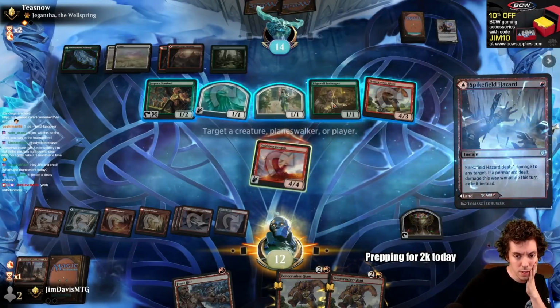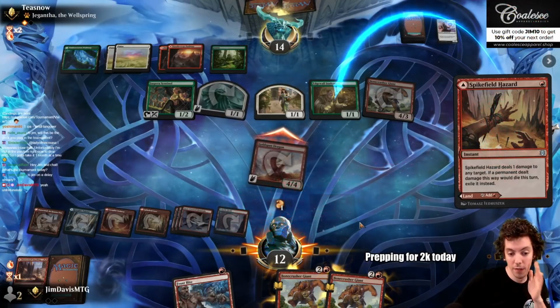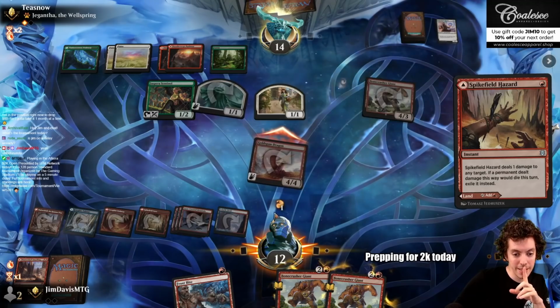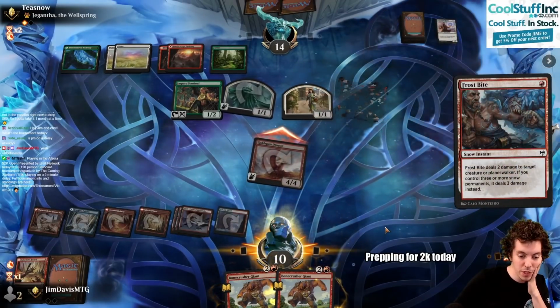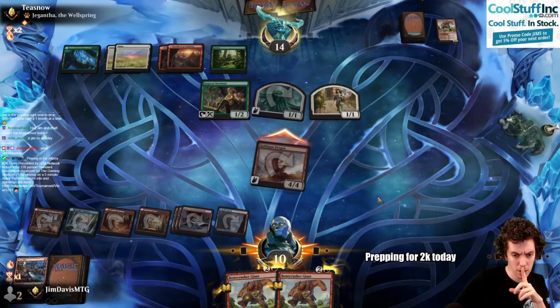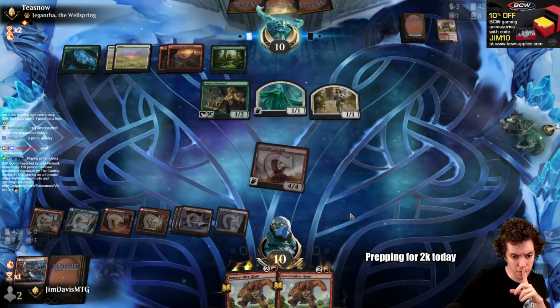Spikefield Hazard. Oh, you. All right, I thought that was a tapper. I was going to lose my mind. All right, so that was pretty good. I haven't drawn a Showdown with Scalds or a Toski, so that's pretty good for us.